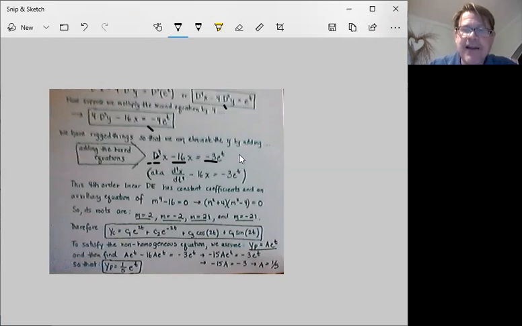It's not too hard to see that if we have the fourth derivative of x minus 16 times x, the auxiliary equation for that is going to be m to the fourth minus 16 equals 0. That in turn can be factored. And when we factor it, we're going to find out that we have, in fact, 4 roots, 2 real and 2 complex: plus 2 and minus 2, plus 2i and minus 2i. So what does that mean?